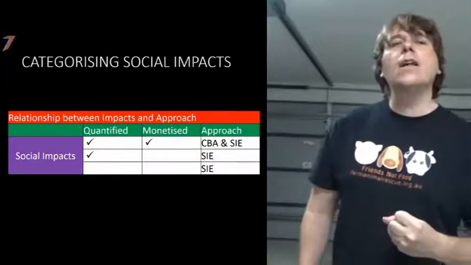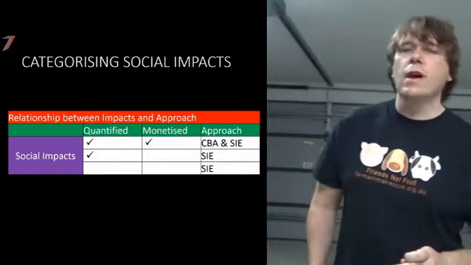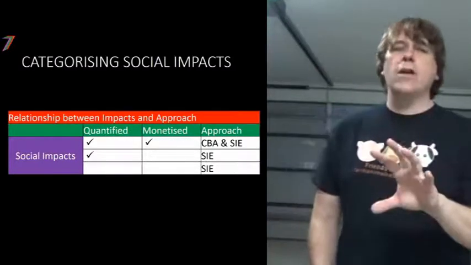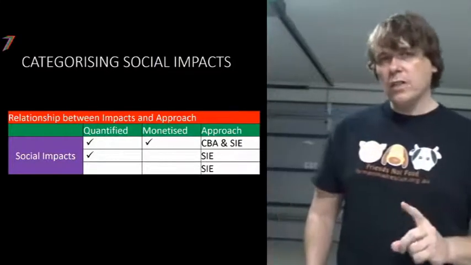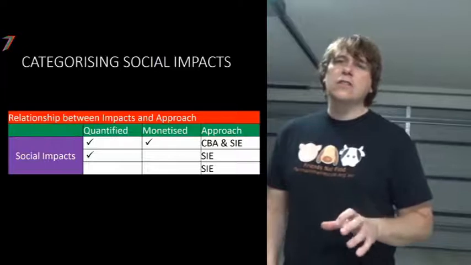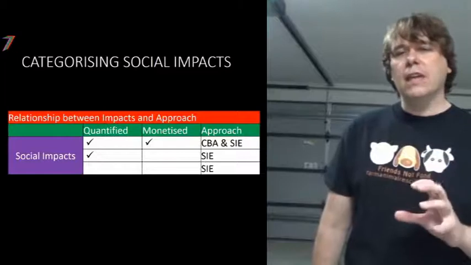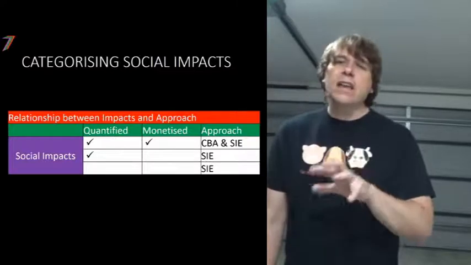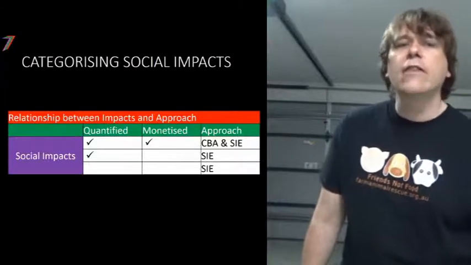Okay, sorry, before I talk about that, just one more thing, and that is categorizing impacts. This is somewhat similar to what I talked about just now with the structure, where you put them, whether it's cost-benefit analysis or social impact evaluation. Just a summary of that: if an impact can be quantified and monetized, it should go into the cost-benefit analysis straight up. I would also recommend it's included in the social impact evaluation as well, because not all aspects of a particular impact can be truly appreciated. Including it in an impact risk assessment, you might get a different take on it, rather than just relying on the unit values presented from whatever guidance you may have.